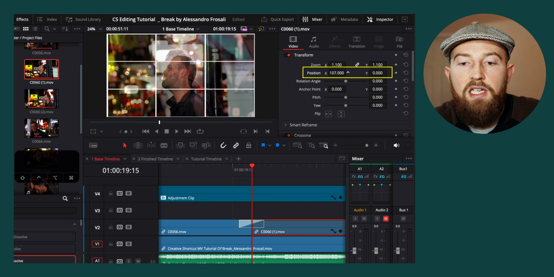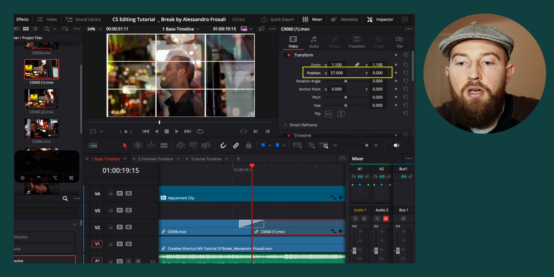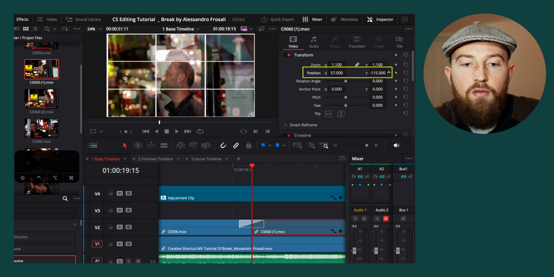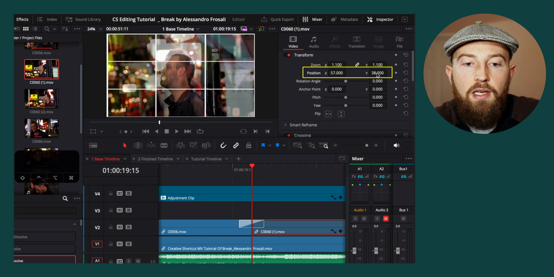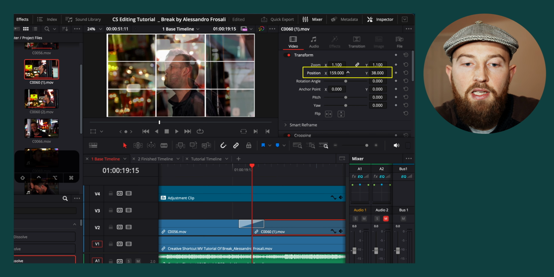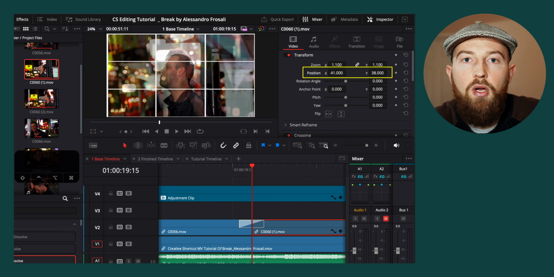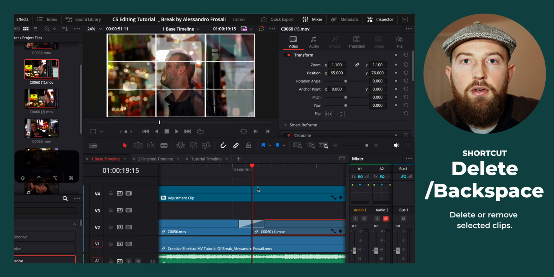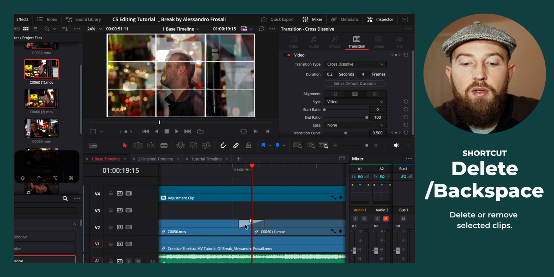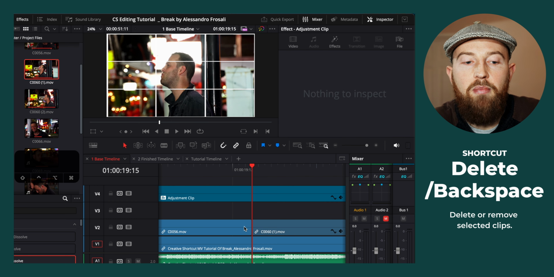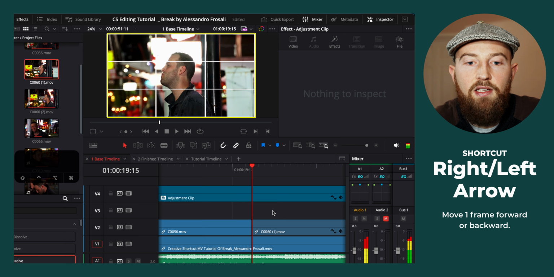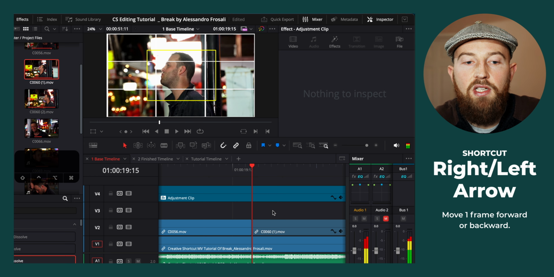By changing our X positioning, we can move left and right. By changing our Y position, we can move up and down. And our goal really is to get the eyes at approximately the same level and location, but the less ghosting, the better our cut. That looks about right. I'm now going to select that cross dissolve we placed by clicking on it and then pressing backspace to delete. You can now see that when we move across, the head positioning is very similar.